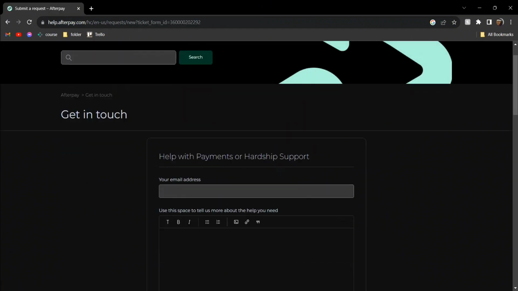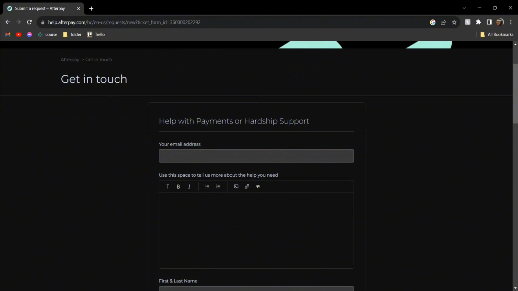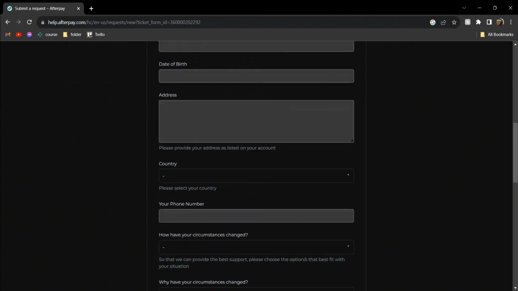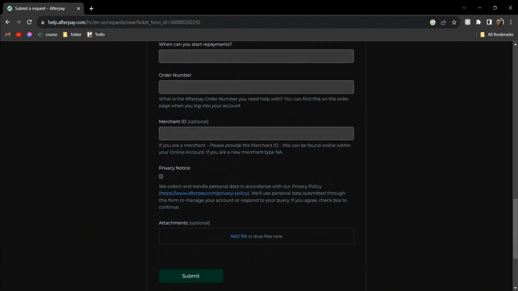And then put your email address and say whatever problem you faced. Be honest with them and put all of the other information, and then once you submit it, they're going to verify, check it, and if they think that your problem was good enough, they will automatically not pause your account anymore. And this is how you can do it.